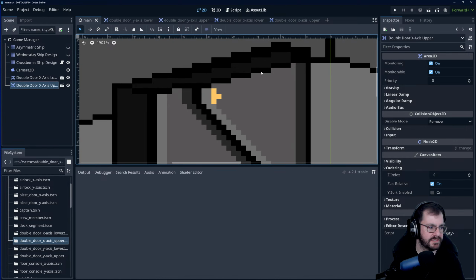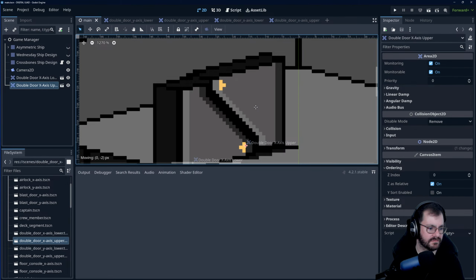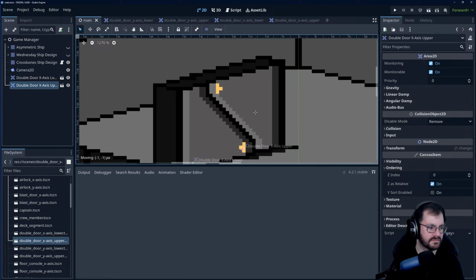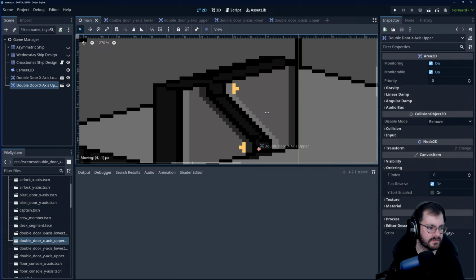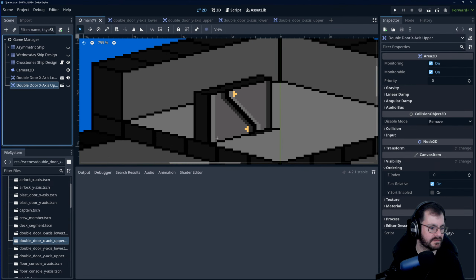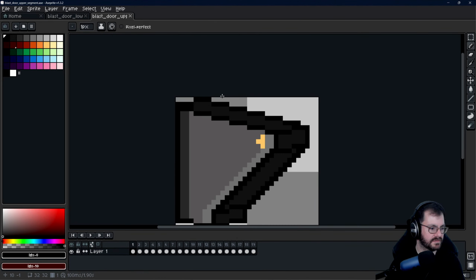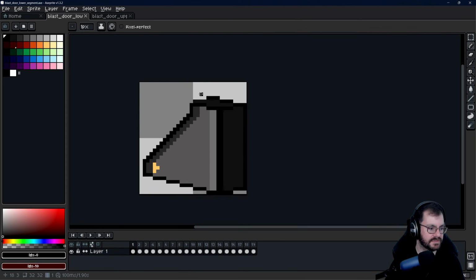Is this still too high up? No. Where's the problem then? Oh, it was with that. So if we hide this... So that's a little weird. So I need to change this one's sprite a little bit.